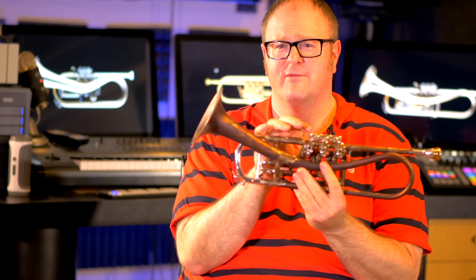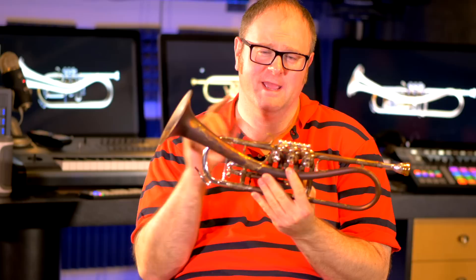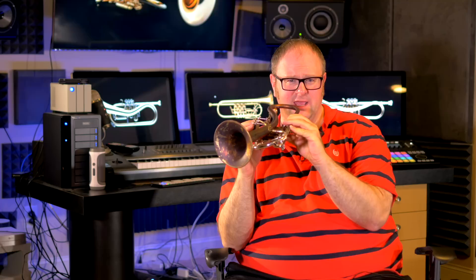From what I understand, Thomas Gaunch of the Nozile Brass was looking for a horn that he could play with one hand, but he really wanted to stay with the rotary valve instruments that he grew up playing back in Germany. Most rotary valve classical instruments play sideways and require two hands — your left hand holds the instrument and your right hand barely touches the valves sideways. But on this horn, you can hold it with one hand.